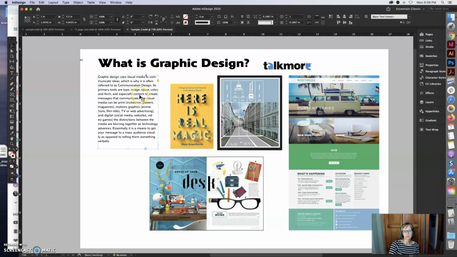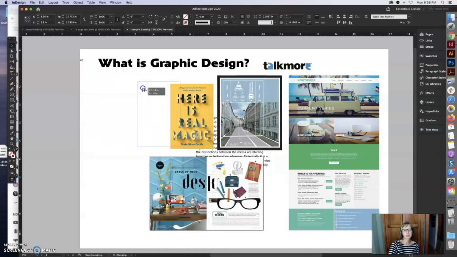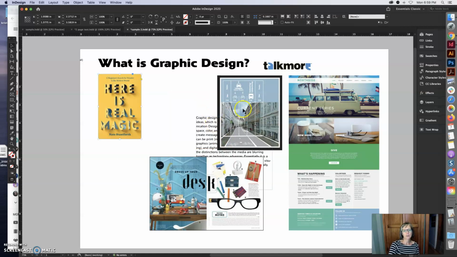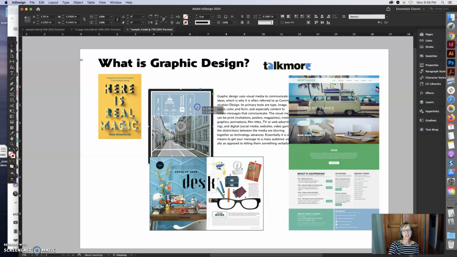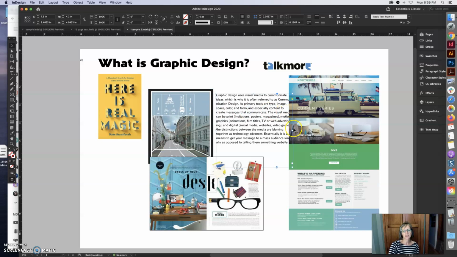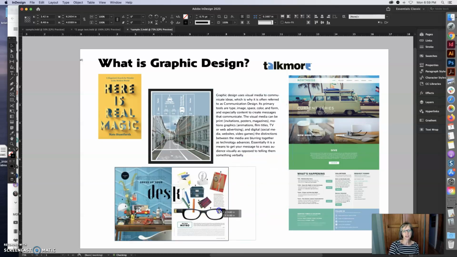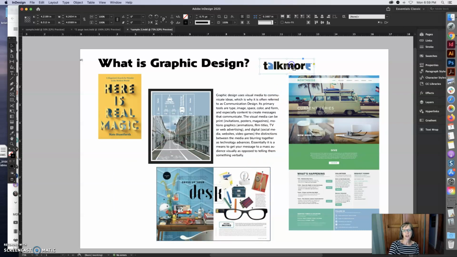So I'm going to keep trying just moving things around, and I'm going to keep the grid lines off for a moment because the grid lines sometimes throw me off because I start trying to align things and it gets me hung up a bit. So maybe I'll just play with moving some things around here. This talk more needs to be integrated in here somehow because it competes with the title here.